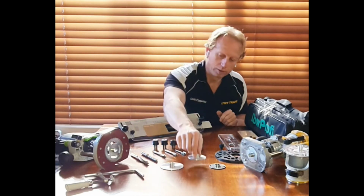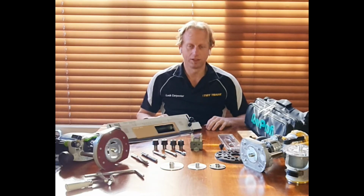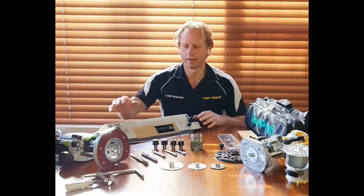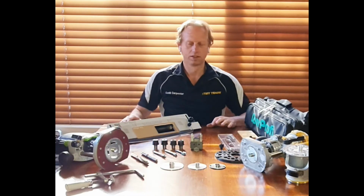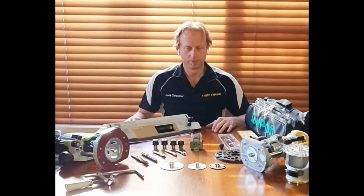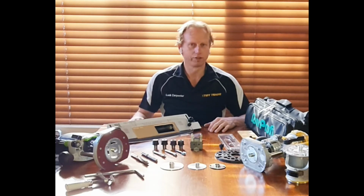So this is a safer way to cut. The basic requirement to get set up to use this template system is to use copy rings and have them attached to the bottom of your router base. This might seem like advanced carpentry, and it's different to using flush cut bits or just normal bits, but it's definitely the way to go. And once you get your head around it, once it's set up fully, you'll never go back.